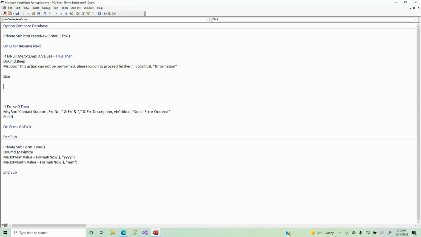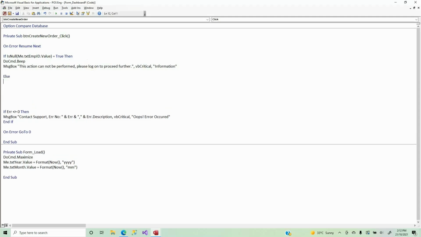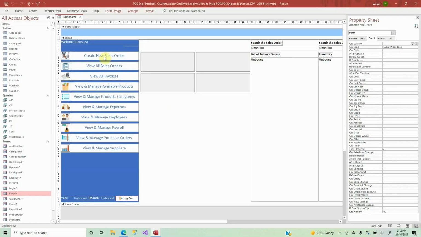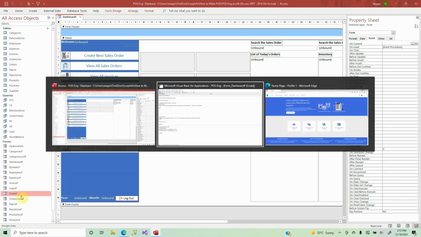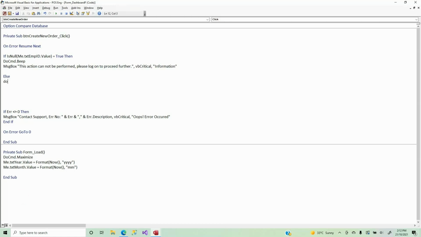If that is false, then we should go ahead and actually create a new sales order and basically open this order form. So we will do cmd dot open form. Which form we have to give name?